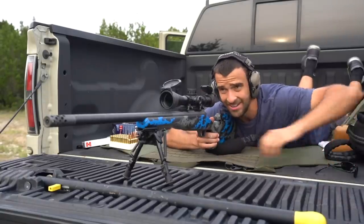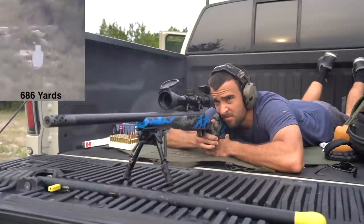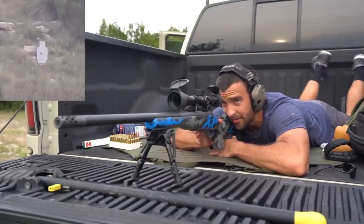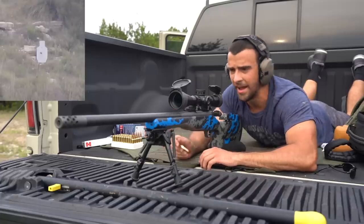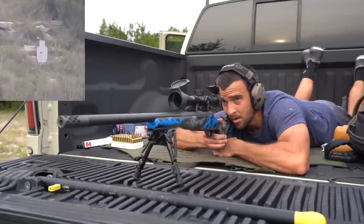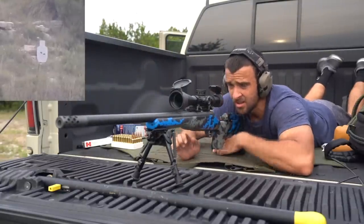Those last three rode right on each other — that's pretty awesome. There's no denying that under good lighting like this, this is definitely Razor glass. The Razor series Japanese glass is awesome. Center punch on that one. I didn't have to hold as much as I initially thought — that wind is kind of dying down. That's a center punch hit at 4.8. I'll note that on camera for my reference next time I come out here to get some first-round hits.